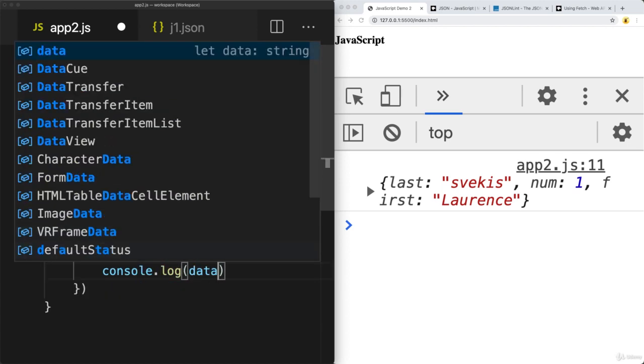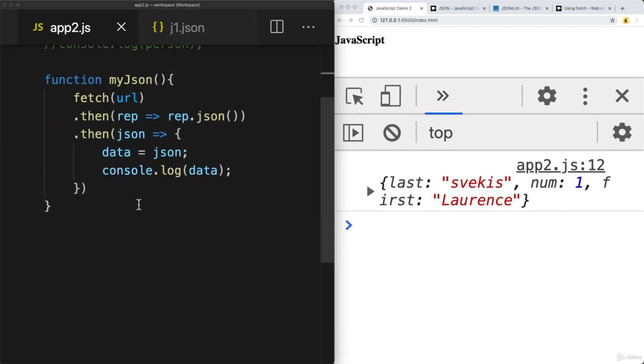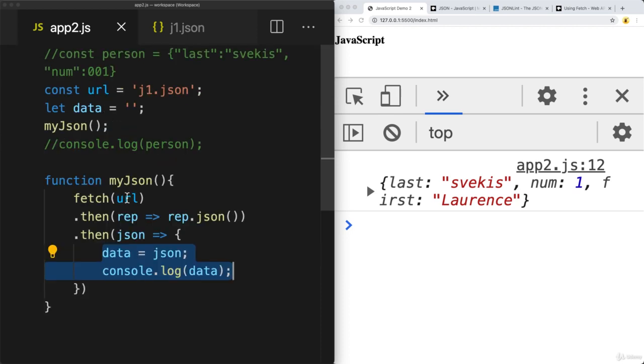Oftentimes when you are returning back the data, within this function you're going to pass the data into another function that's going to handle the output of the data. So this is just one way, if you are using a global object and you want to load more content into that global object, then you can make use of the data. Because once again, this is promise based, so you do have to wait till the connection is complete and the new data is loaded before you can use it within your JavaScript code.